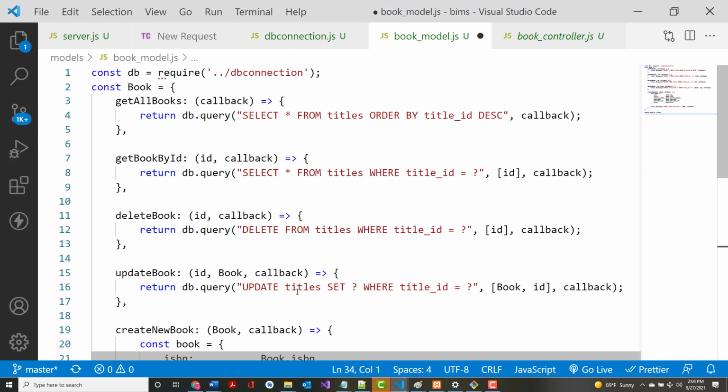And I'll take it from the top in case anybody wants to see it. So that should allow us to perform all the CRUD operations.